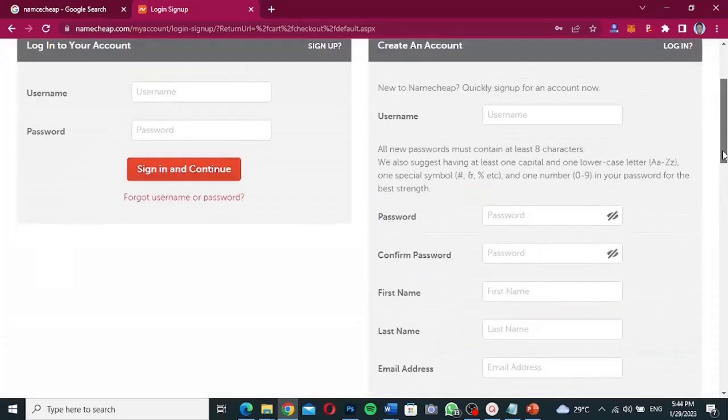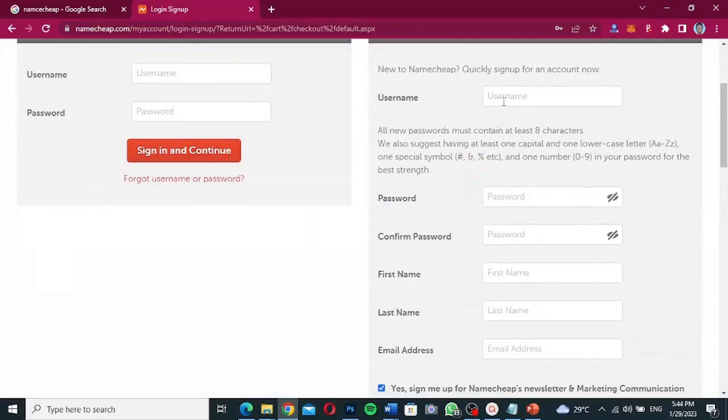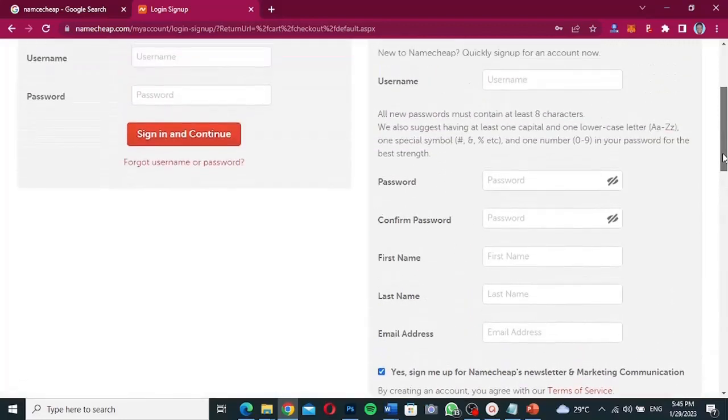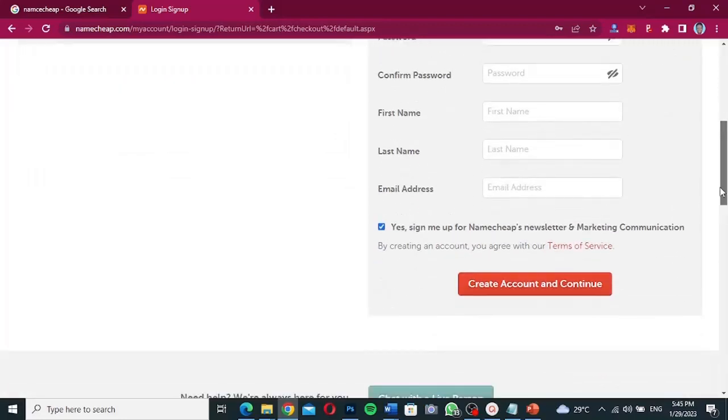So you can go ahead and type in a username that you want to use, type in your password, confirm your password, your first name, your last name, and email address, make sure you check this box, and then click on create account and continue. So guys, you need to make sure that you do all these things before you can continue.